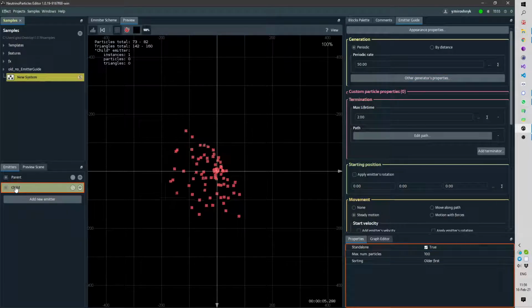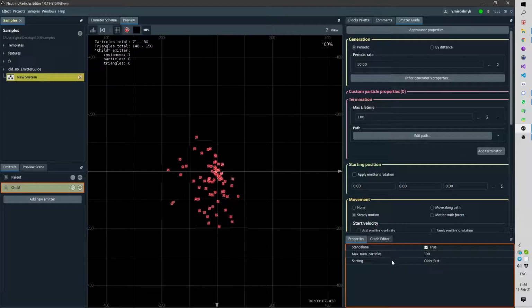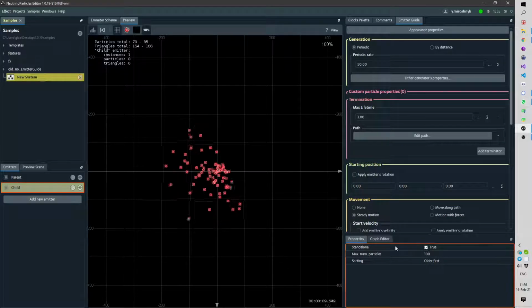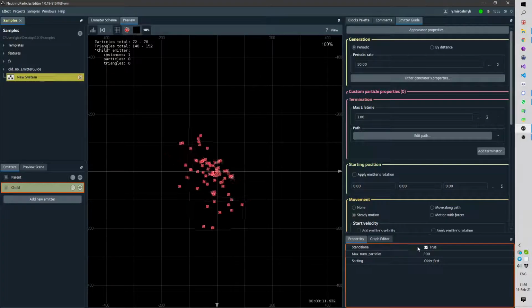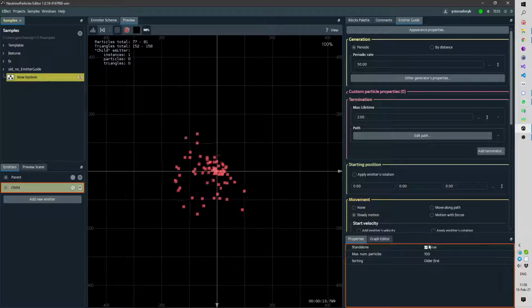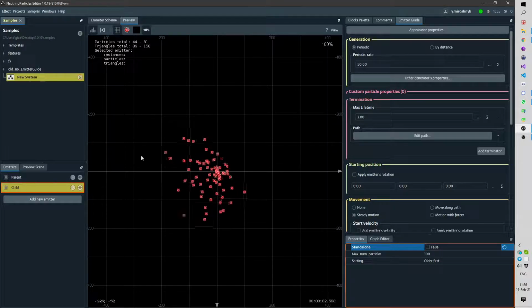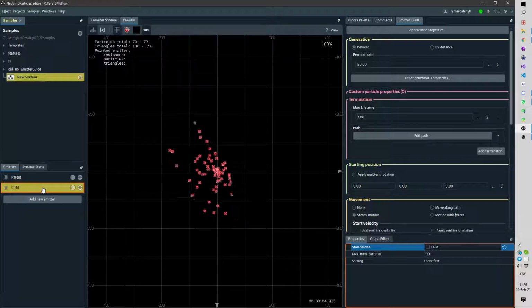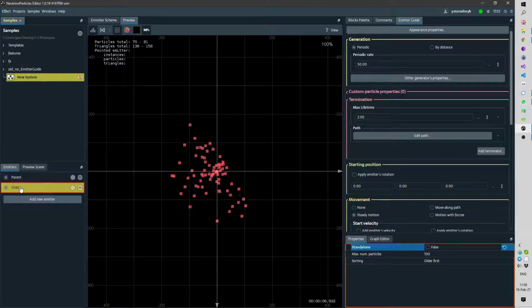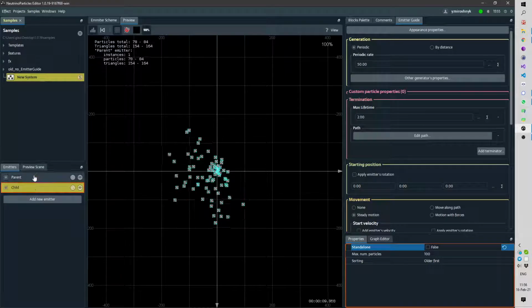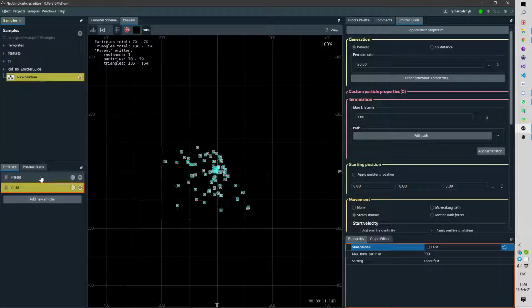And this child emitter shouldn't be standalone, so it will be used only as an attached emitter. So I click child and disable standalone. Now you don't see child particles at all because it's not attached to the parent yet. There are only parent particles.